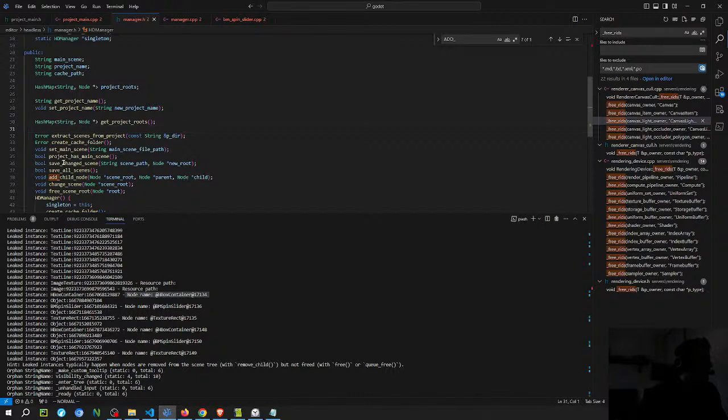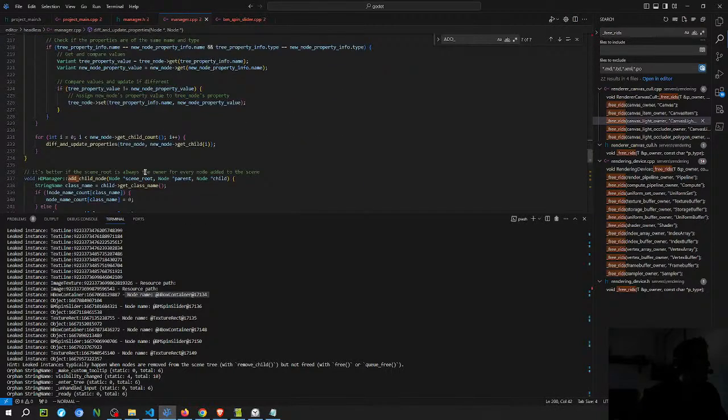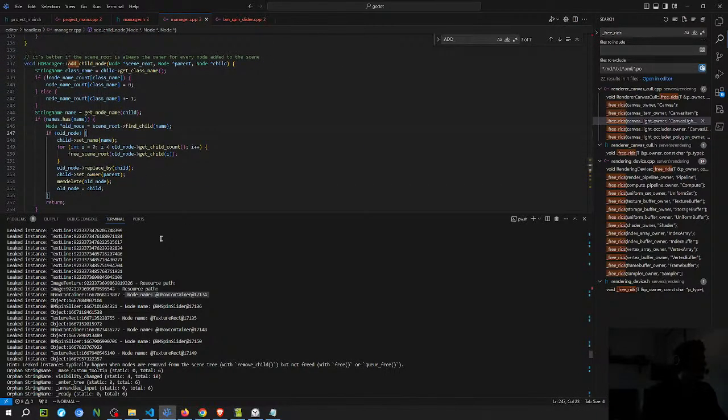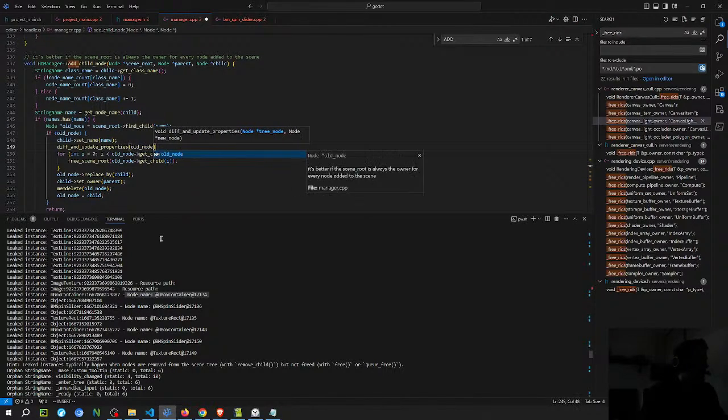Save scenes. So now what I do here is trans node.